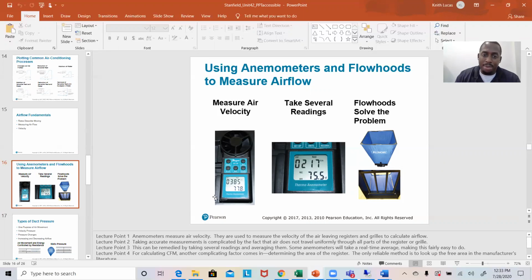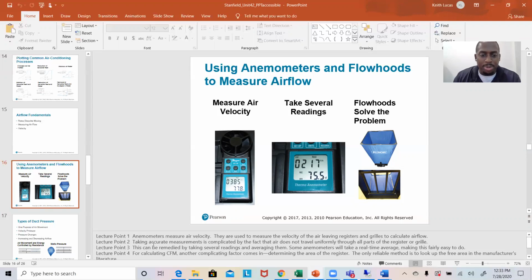I have an anemometer. I don't have a flow hood, but I want one. I might get one. I kind of got a thing for just buying HVAC toys, because when you need it, you got it. I got stuff that I don't even use, but I'm just holding on to it for that one day when I need it, and I'm gonna have it, and I'm gonna save the day.